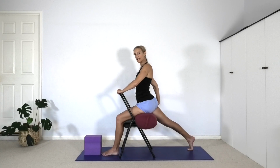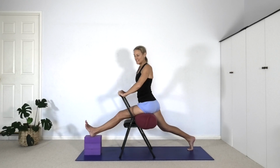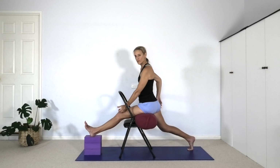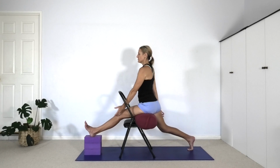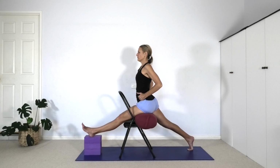And then we'll take this left heel up onto our bricks. Bend the knees just for a moment so you get the feeling that as you straighten the knees, you can feed this femur bone in, left femur bone into the pelvis, right femur bone up into the pelvis. Do that a couple of times, knees bend. As you straighten, feed the femur bones into the pelvis, roll the outer right hip forward.